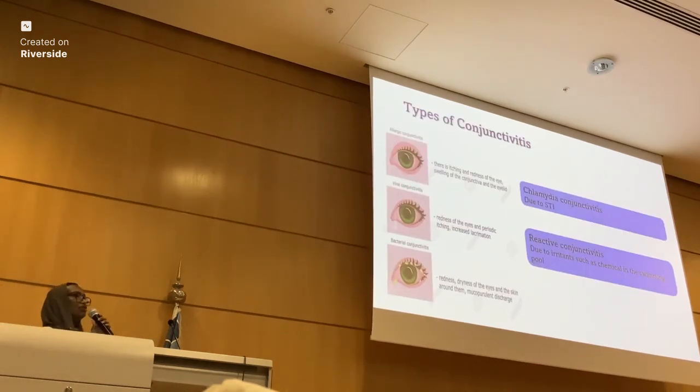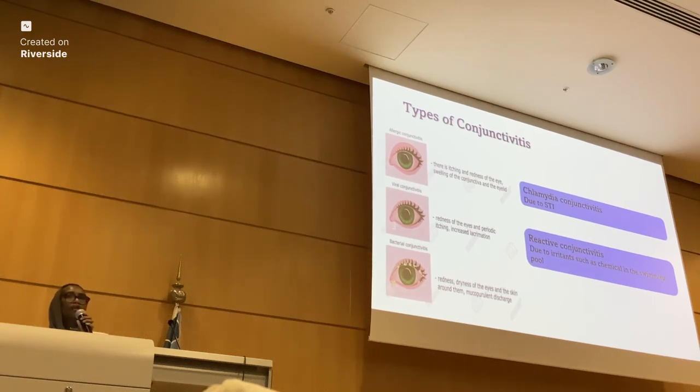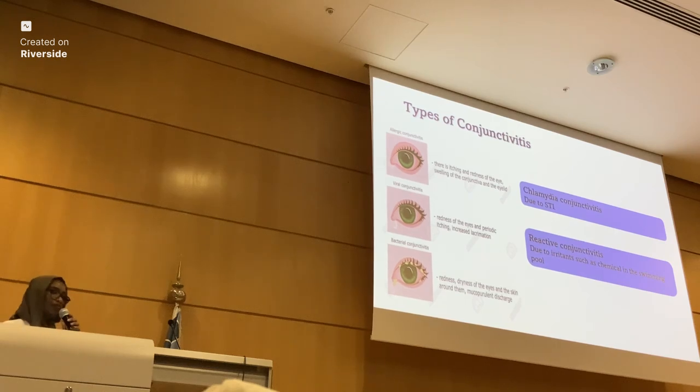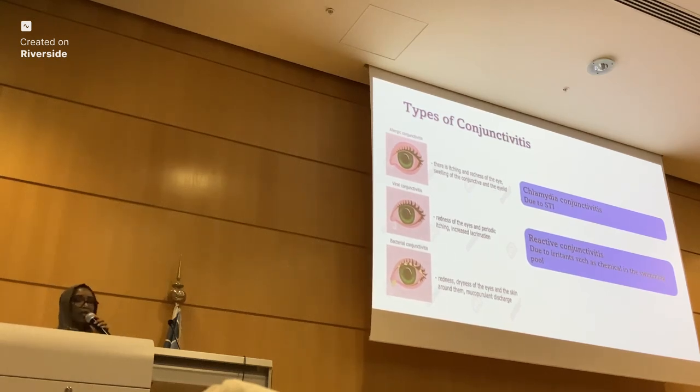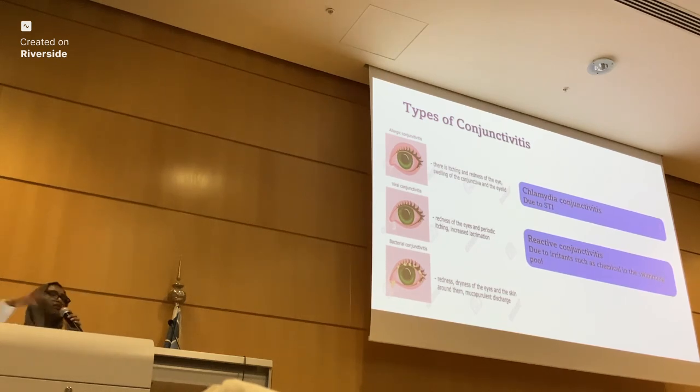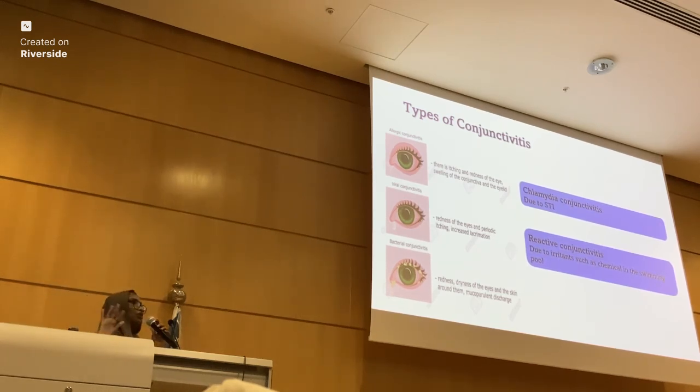So what is the type of conjunctivitis? There are different appearances or presentations, and based on these you can actually tell what type of conjunctivitis it is. If you have an allergic one, the patients will come complaining of itching. Let us agree on something: redness is present all the time, so you always have redness. You have itching when you have allergic or viral conjunctivitis. So patients will also complain of itching.